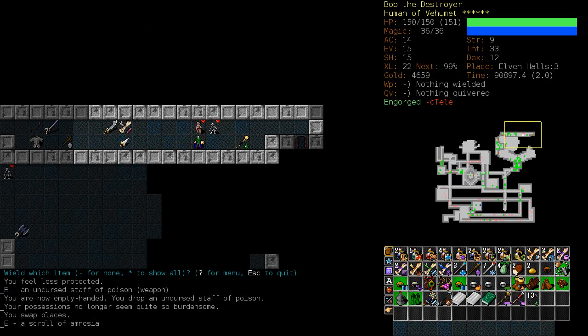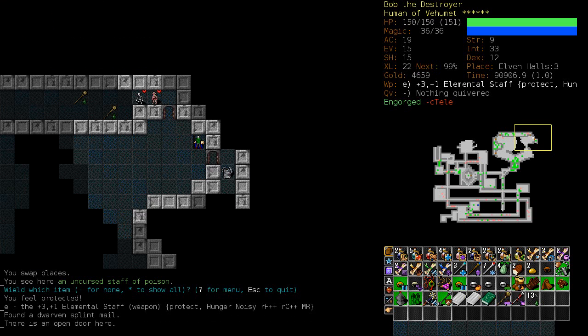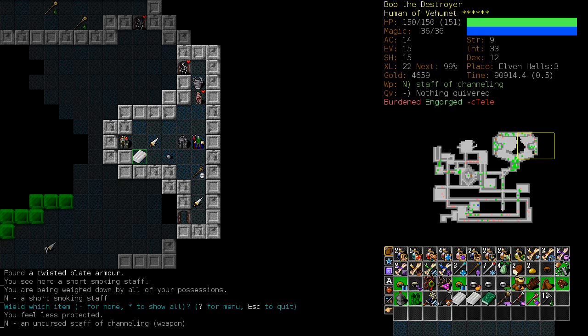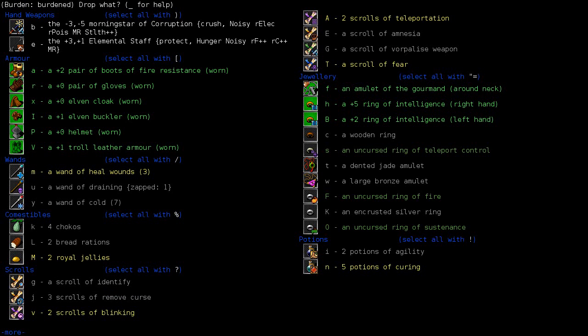Drop the Staff of Poison. Wield my Sky Weapon again, my Resistance Weapon again. Ooh, more staves. Maybe one of these will be channeling? Channeling! Excellent! My game just became significantly better. Evocations needs training. Everything else can be put on hold pretty much. Spellcasting, hold. Fire magic, hold. Dodging, hold. Necromancy will continue to trickle. I have faith that I shall eventually need it.